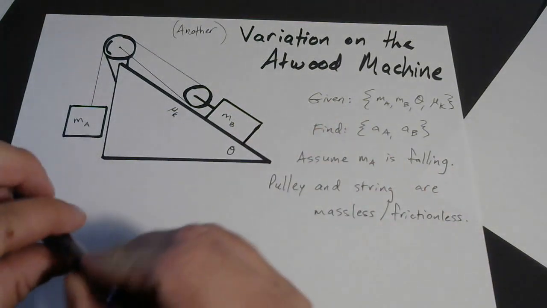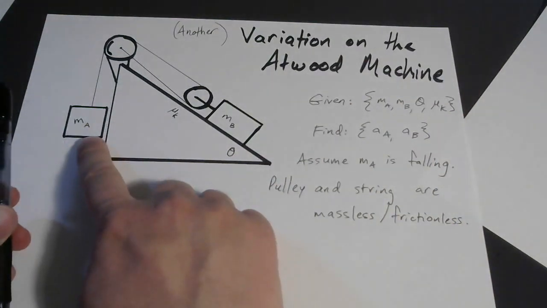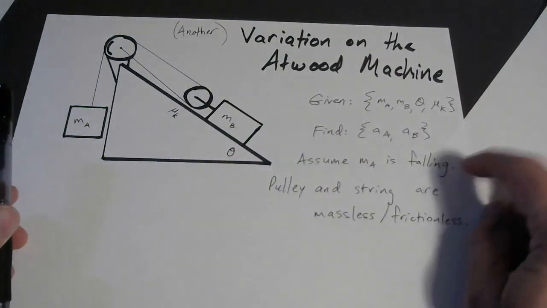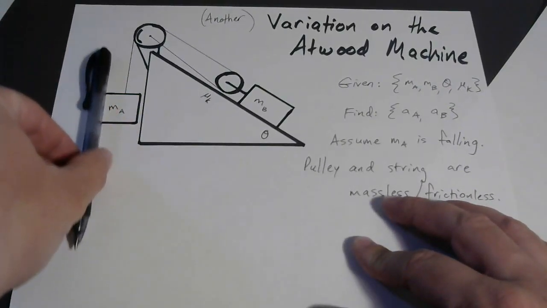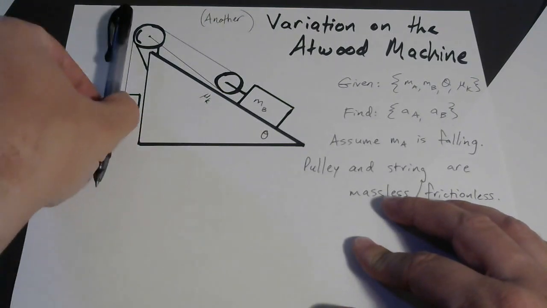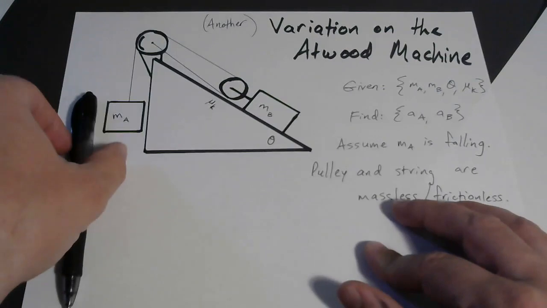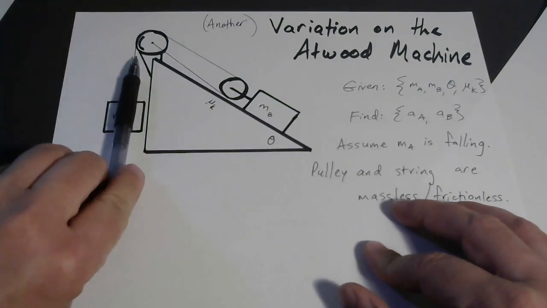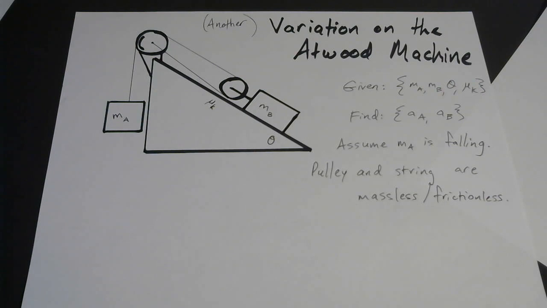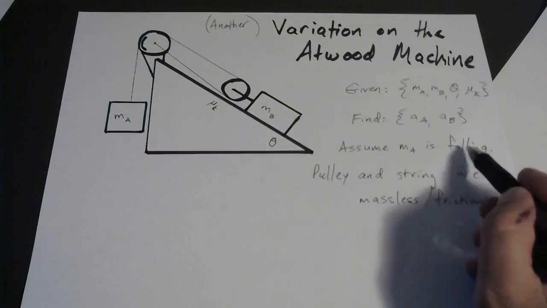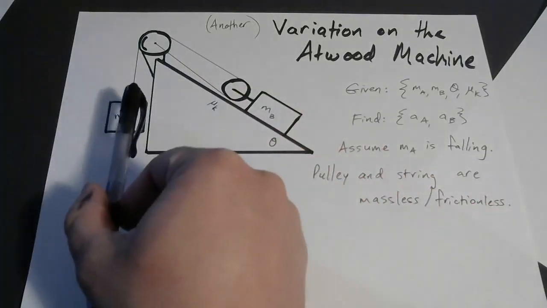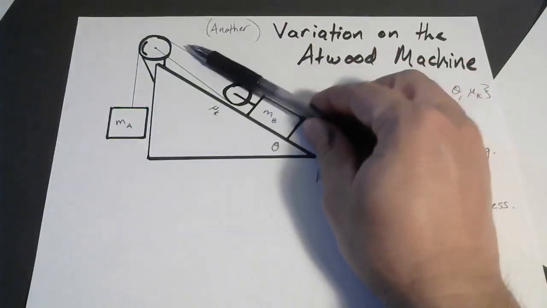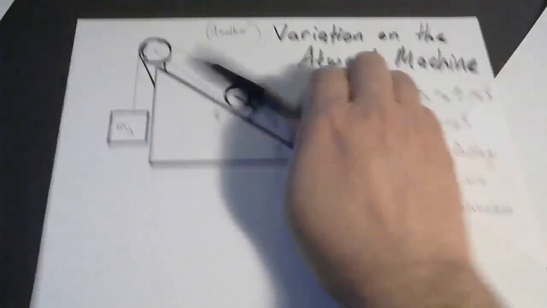So for mass A, we're told that mass A is moving down, it's falling. This is slightly ambiguous because wouldn't it be possible for this mass to be descending but slowing down? If it's descending, the velocity points down, but if it's slowing down, the acceleration actually points up. So I really do need to make an extra assumption about the direction that it's accelerating. They just tell us that the mass is falling. I'm going to take that to mean that the velocity is downwards. I will also assume that this thing is accelerating downwards, which means this one would be accelerating up the ramp.